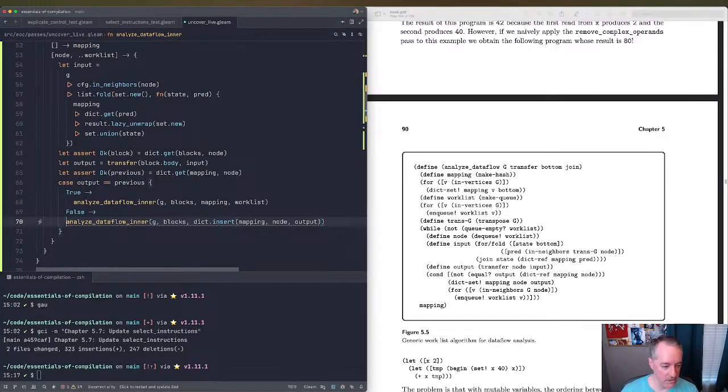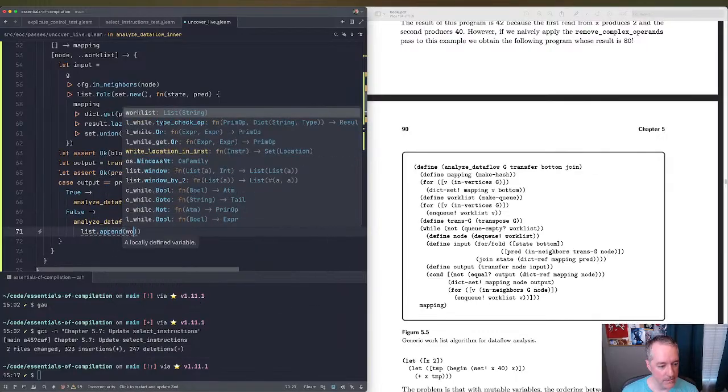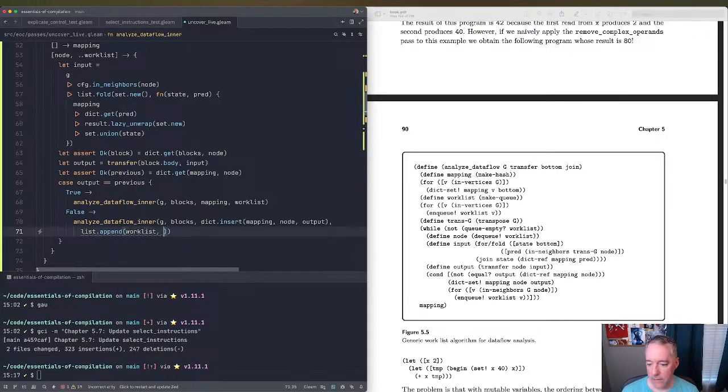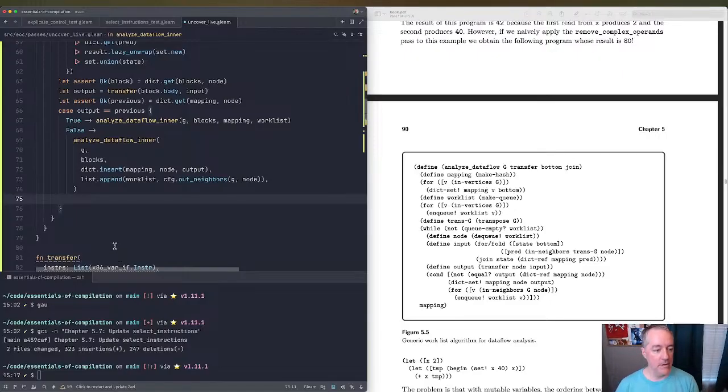And then the work list, we are going to list append work list, and we will say CFG out neighbors of node. Okay, so hopefully that is clear what we're doing here.